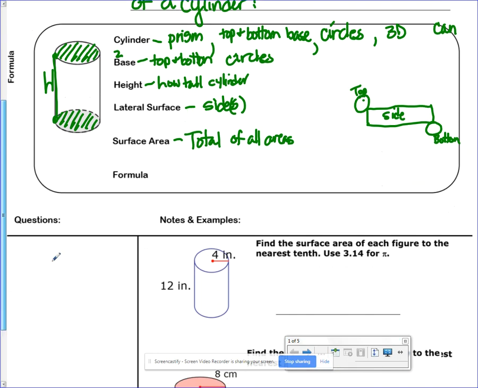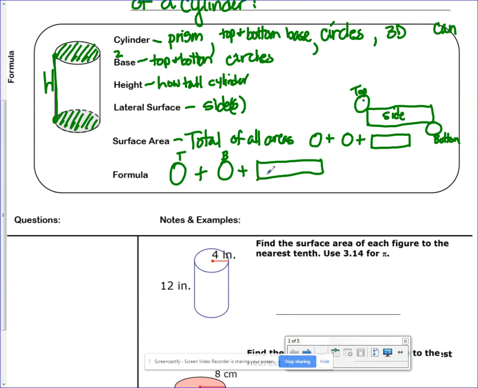Here's what it's going to look like. It gets kind of cumbersome, but I like to write it this way: circle plus circle plus that lateral side, which is the rectangle. Top, bottom, and the side. When we talk about a formula, I'm going to leave this in rough form with a picture because I really want you to think about it and not rely on memorizing some kind of formula. So I want you to say circle plus another circle. This is the top and this is the bottom. These are your two bases. And then we have the side.